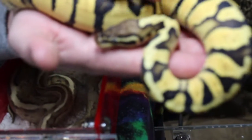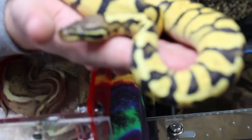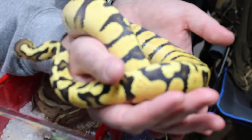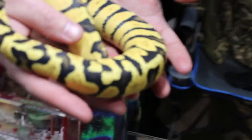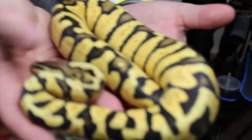This is so cool. I've never seen this. It has those cool stripes, kind of like a zebra. Of course, I've seen those in South Africa a bunch of times, but the fact it's in a ball python is pretty cool. Now, this is a beautiful snake. I hope we have more of these. I can't wait to see the zebra with other genes like spider or sunset, or even something like a pied. Ooh, zebra pied would be really cool.